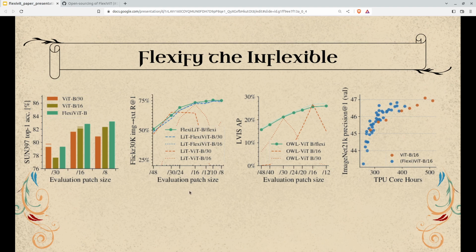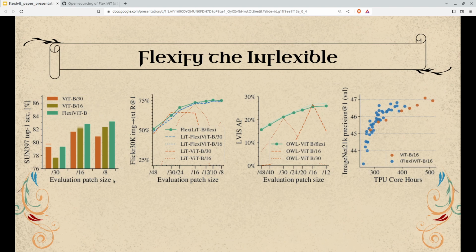Okay, so that is when you fine-tune with fixed patch sizes. But they also experimented with flexible fine-tuning, right? So even when you have your pre-trained ViT B30, they thought about, what if we then fine-tune it with flexible patches? So they applied this whole training procedure with the random patch sizes and everything, and this might be the even more interesting case.